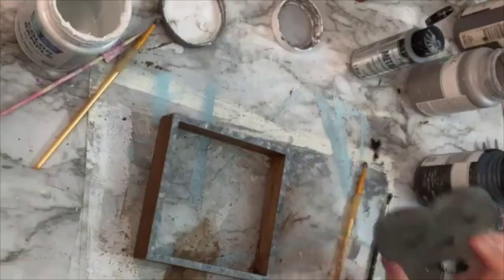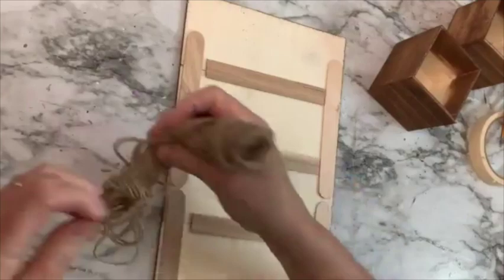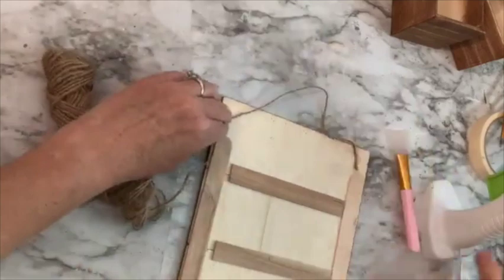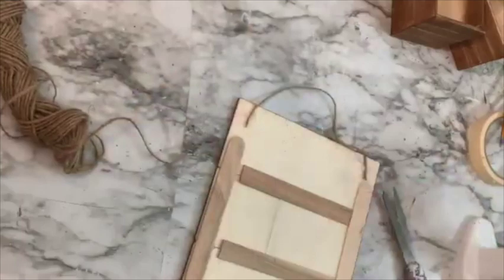I'm going to take a little bit of jute twine from the Dollar Tree and I'm just going to make a hanger. I'm going to hot glue it to the back, make a little loop, and then I'm going to put a little bit of masking tape over each side. And that seems to really hold those down perfectly with the combination of the hot glue and the masking tape. And after I cover the back with the craft paper, you won't see the masking tape or any of that. You'll just see the little twine hanging out.